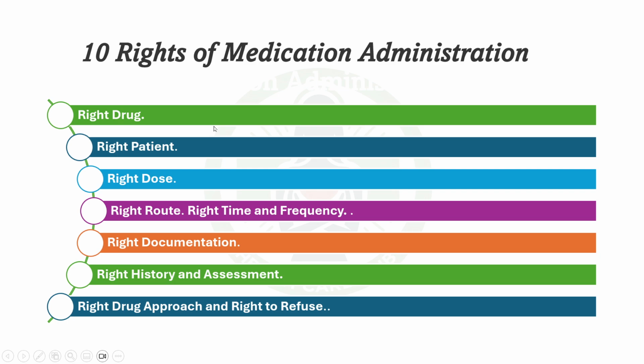When we are going to learn this drug dosage medication, we are also supposed to know about the 10 rights of medication administration. Shall I continue in English itself, or can I use Telugu also in between? So, total 10 rights of medication administration are there. The first one is right drug. Whenever we are selecting medication, we are supposed to use the right drug. Instead of amoxicillin, we cannot use ampicillin or any other drug with a similar sound.